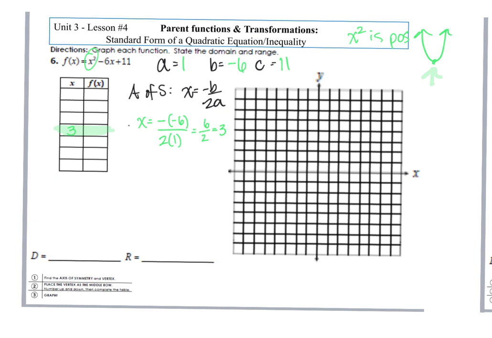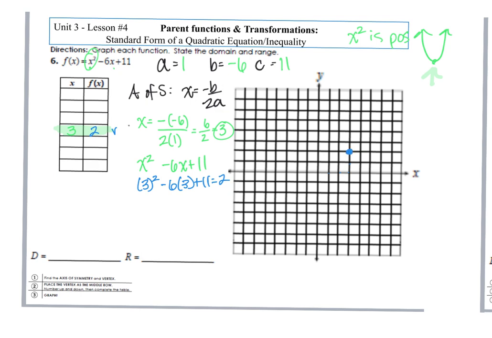Okay, we don't have enough for a dot right now, so we need to plug this answer in for x in the equation. That equation is x squared minus 6x plus 11, and we're plugging in 3. So parentheses 3 squared minus 6 times 3 plus 11. Type it into your calculator. No need to work it out by hand if you don't want to. That comes out to positive 2. Okay, so again, that's my vertex. 3 right of the origin, 1, 2, 3, and up 1, 2.